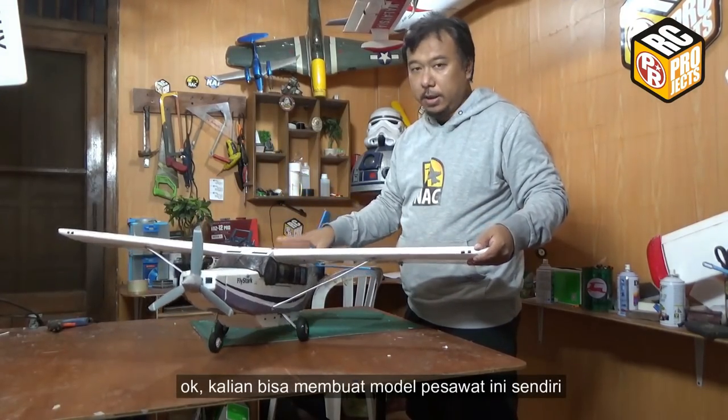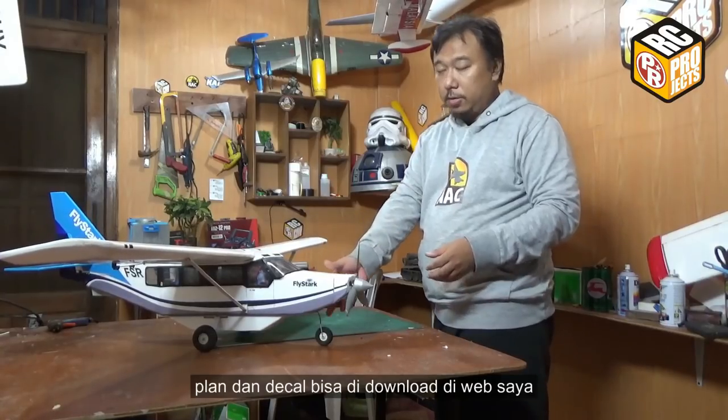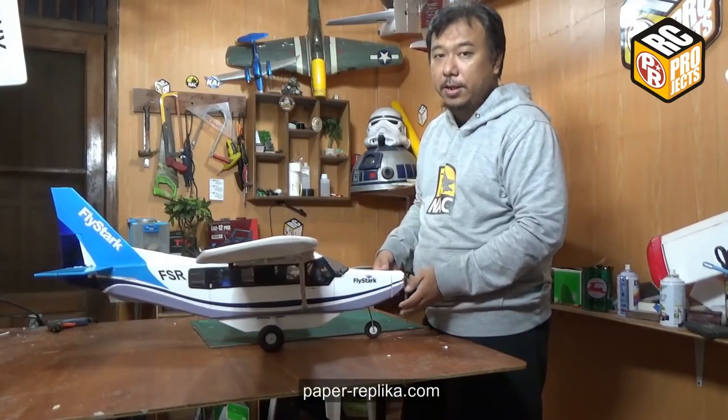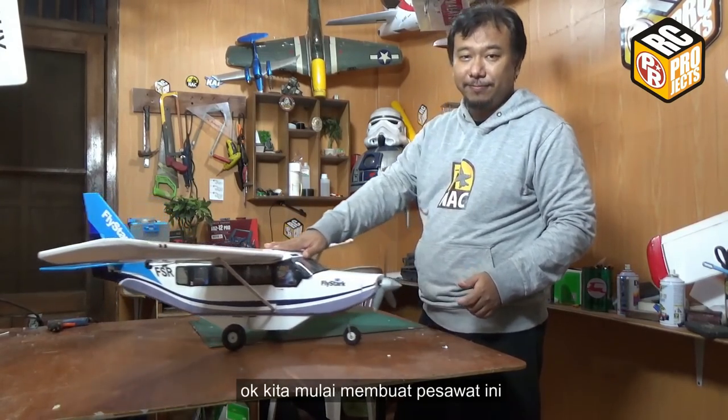Okay, you can build this model plane yourself. You can download the plans on my website, also the decals, at pepper-replica.com. Okay, let's start building this plane.